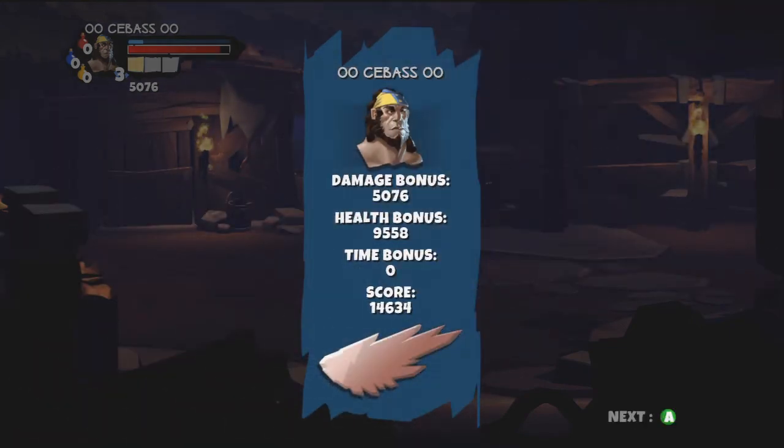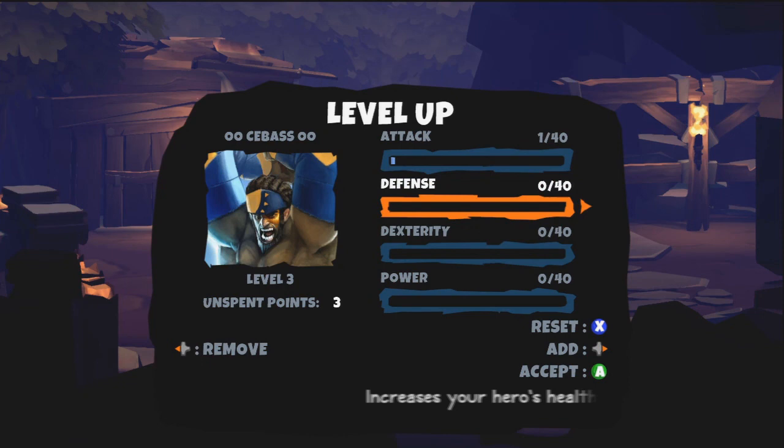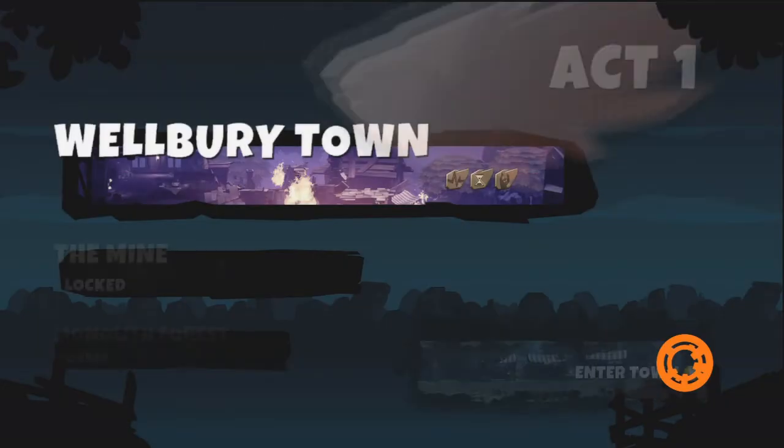What's that? Oh, here we go. So you can actually customize. 4 points. That's all I've got. Attack, defense, dexterity, team power. I'll go with one of all of them. That'll do. Accept. Level 3.